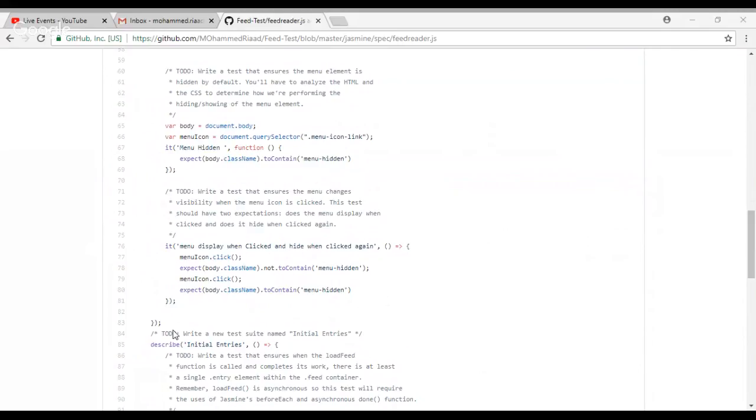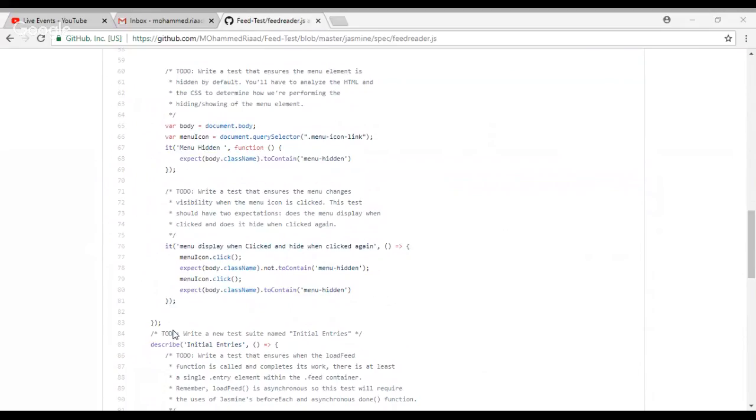So this is how we are going to use this for our test. Just simple. We go with the document selection and then pass it with the click trigger, and then we expect the body not to contain the menu hidden, or to contain the menu hidden. This is what we need to do with the menu for this test. It's very easy and very simple to use, and like this, you can use it for everything.